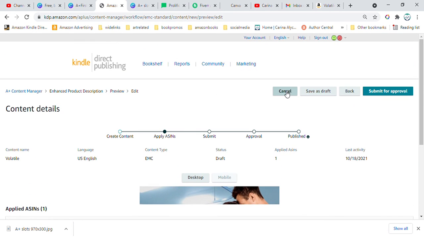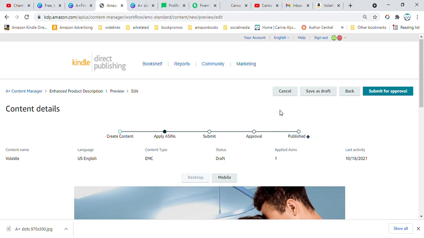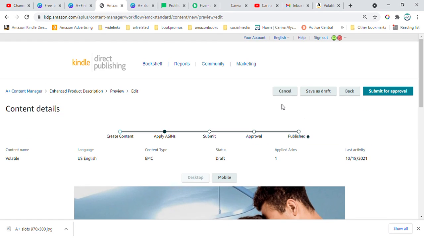We are not going to do any of this because you would submit it, then they would send you an approval, and they'd tell you it was published. We're not going to do that because I don't really want to have 2 pictures of the same people's heads that say the same thing on a book this isn't about. But that's just your basic visit to A+ content.